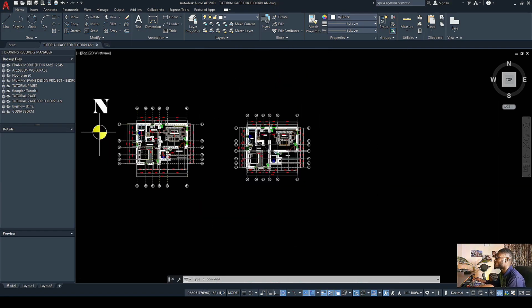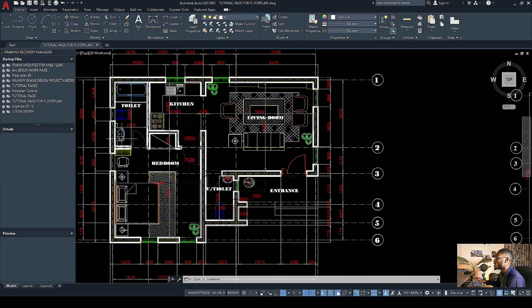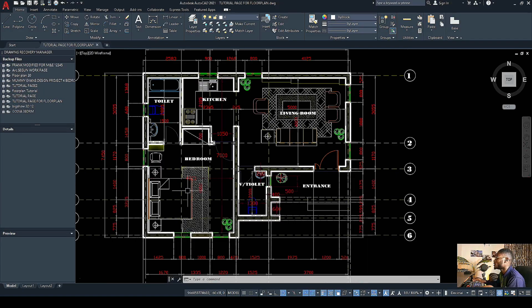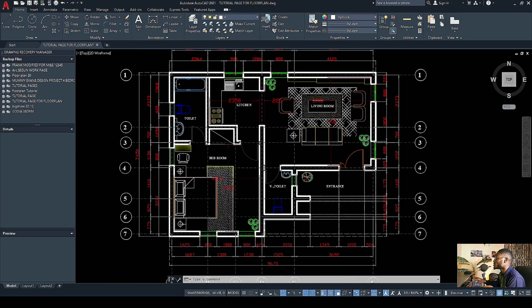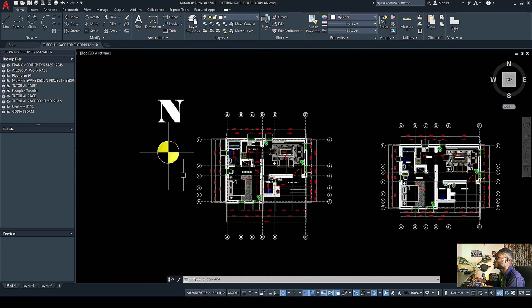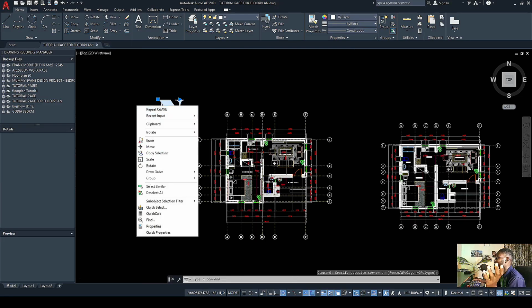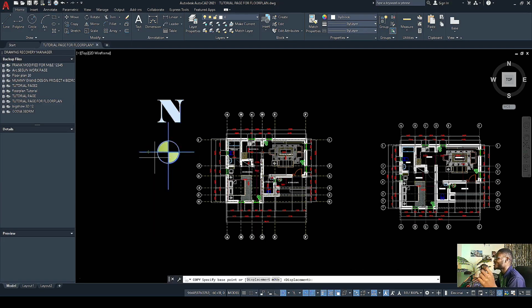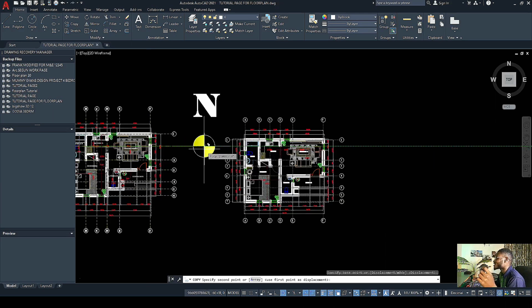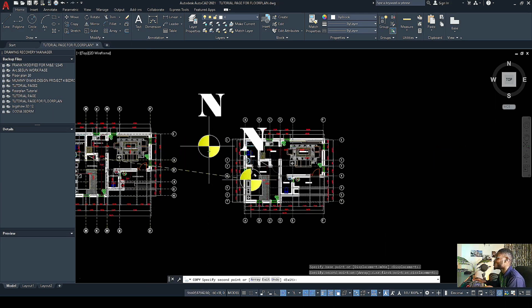So right now let's review our sample floor plan. You see we have everything intact here, so we can just do this. I created this north arrow; if you want to learn how to, it's simple. If you've come this far, you should be able to replicate it. So I'll just copy it and put it close to our floor plan.